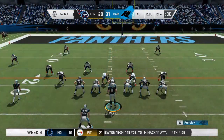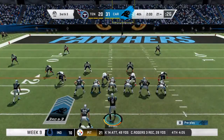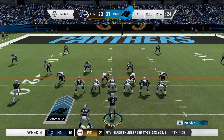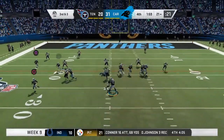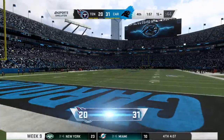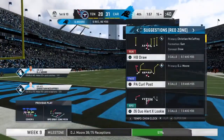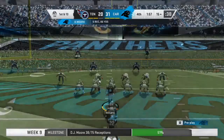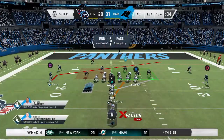So it's Panther football as we welcome you back. And let's see what they've come up with offensively after having time to talk it over. Now a fake on the give here as they try the run-pass option. And now we'll see a timeout used on defense as they stop it right out of the break with 1:57 to go in the ballgame. And not totally home free yet, but it's looking good as they come up 1st and 10.